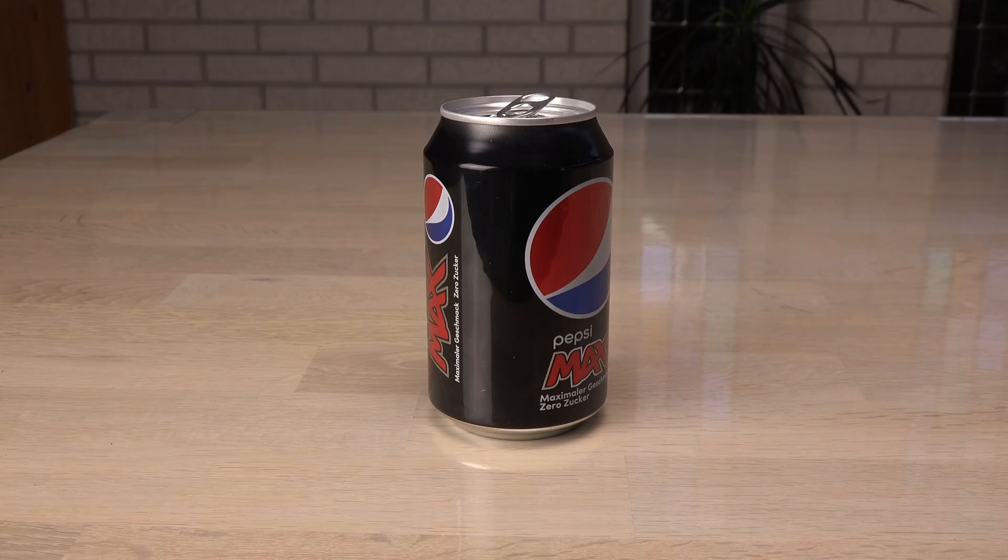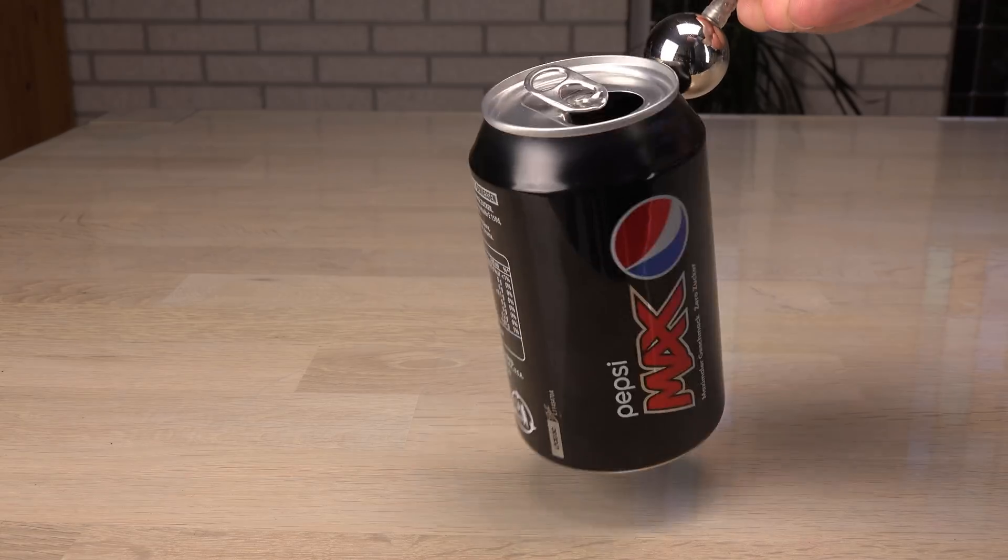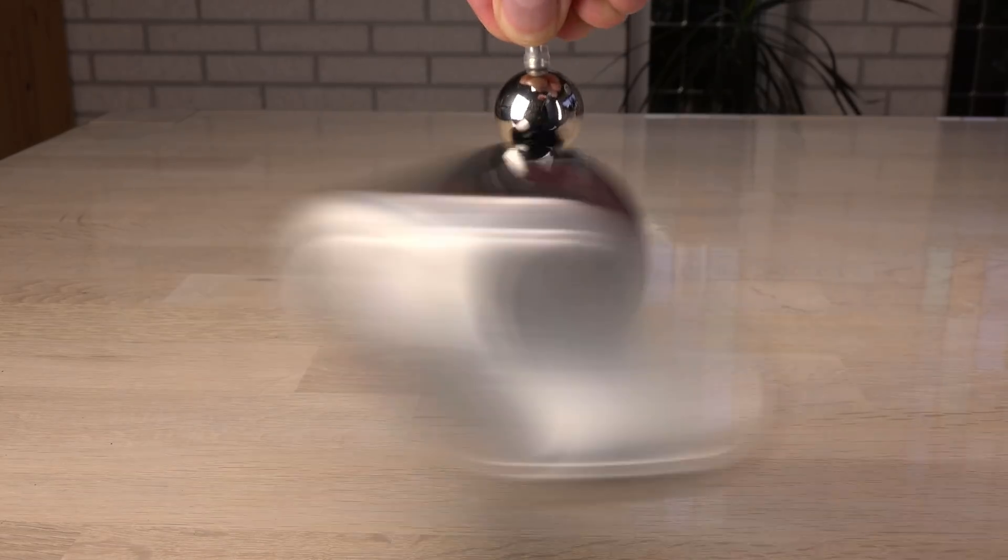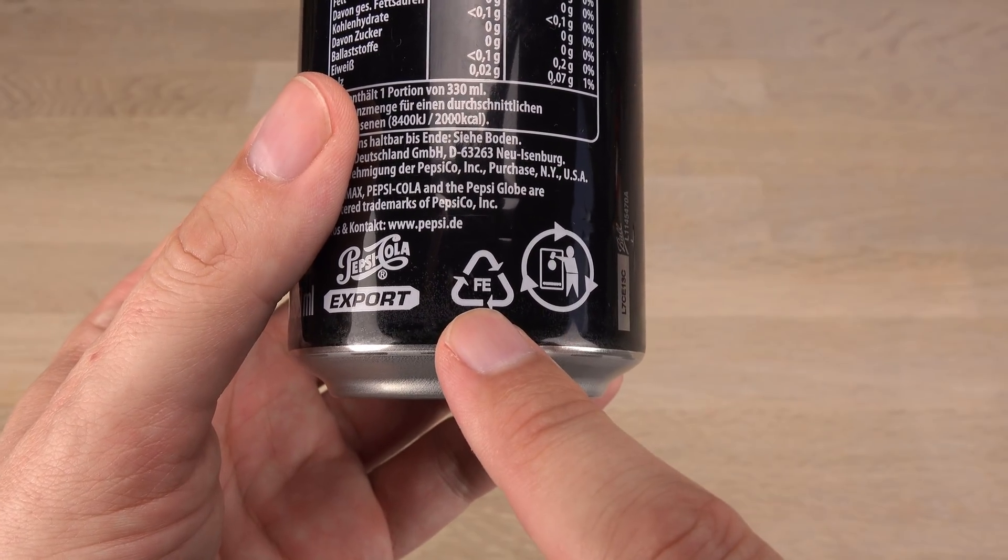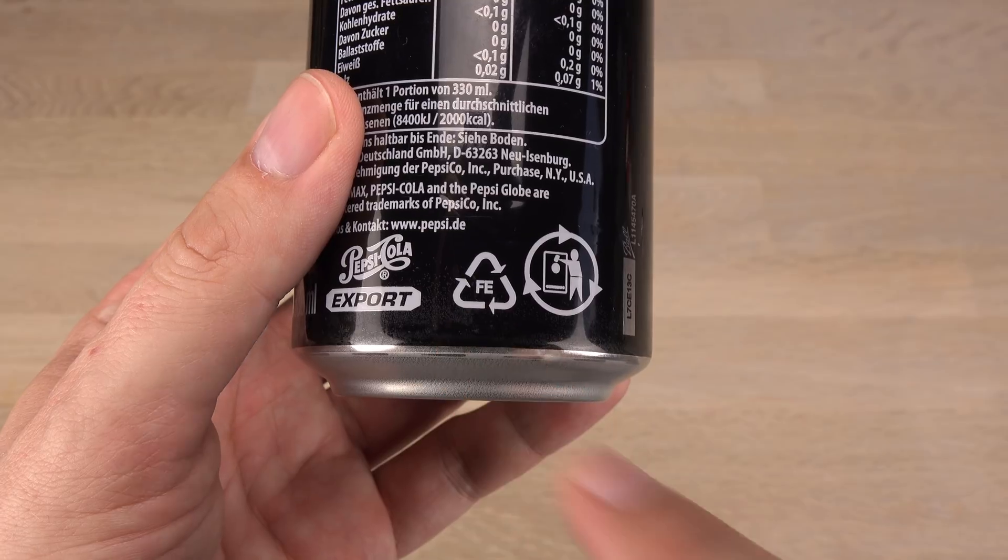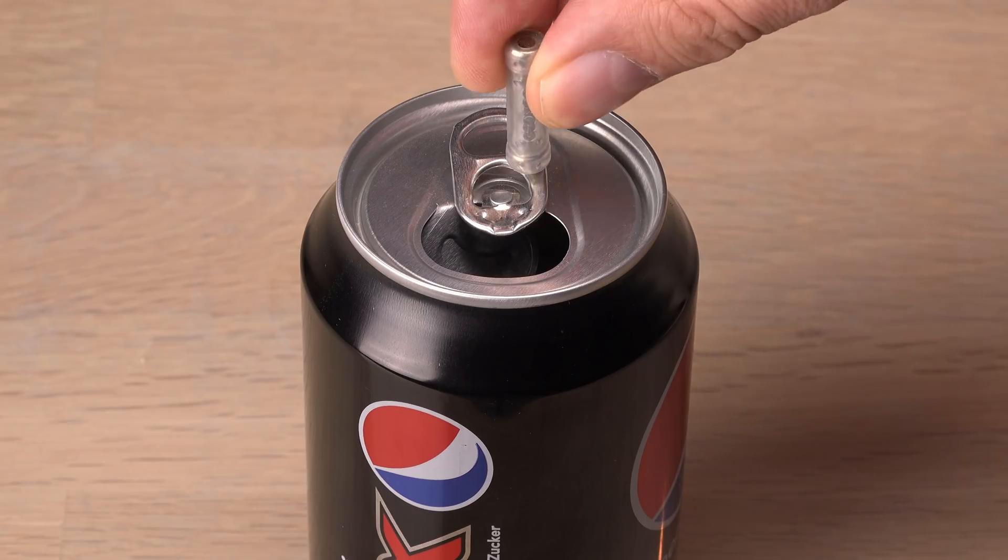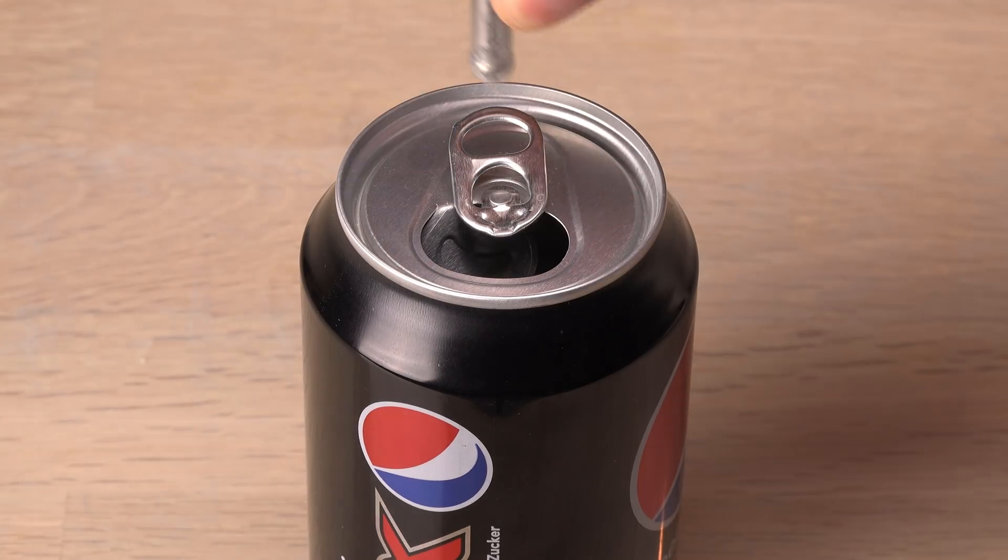And speaking of aluminum and steel, the soda can is magnetic. This contains iron since it is made of tin-plated steel, not an aluminum alloy like the more common Alu can. The top though is made of aluminum.